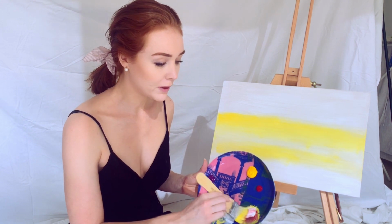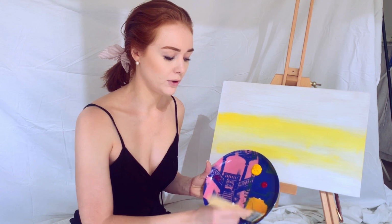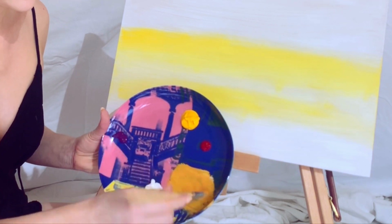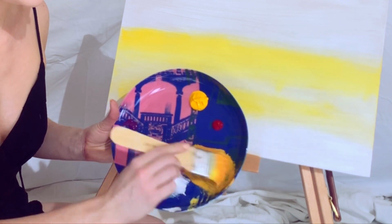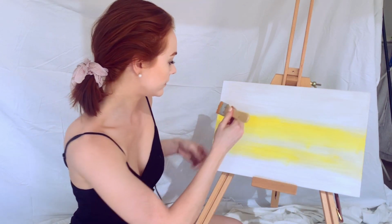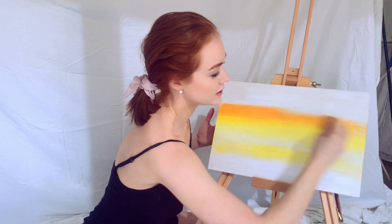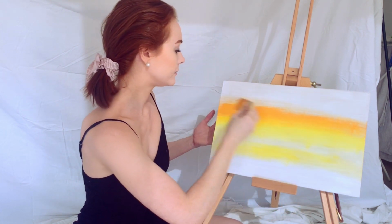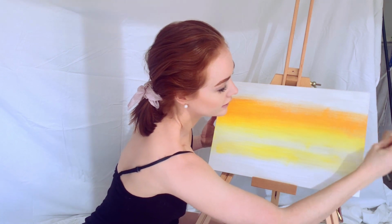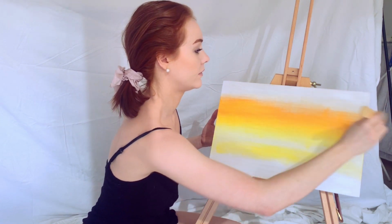Okay, next is to add a tiny bit of red. Now, if you add too much red, your sky will be too bright and it doesn't give you that beautiful warm sunset sorbet sky. So try and mix those colors until you can get a really nice soft orange just by adding that white, until it's something that you feel might be a better color. I might just put a second more red in there. That looks pretty good. Okay, we'll just come straight in here. Again, just a really easy sky. Just popping in lots of colors here. Take that orange straight down into that sunset as well. Perfect.